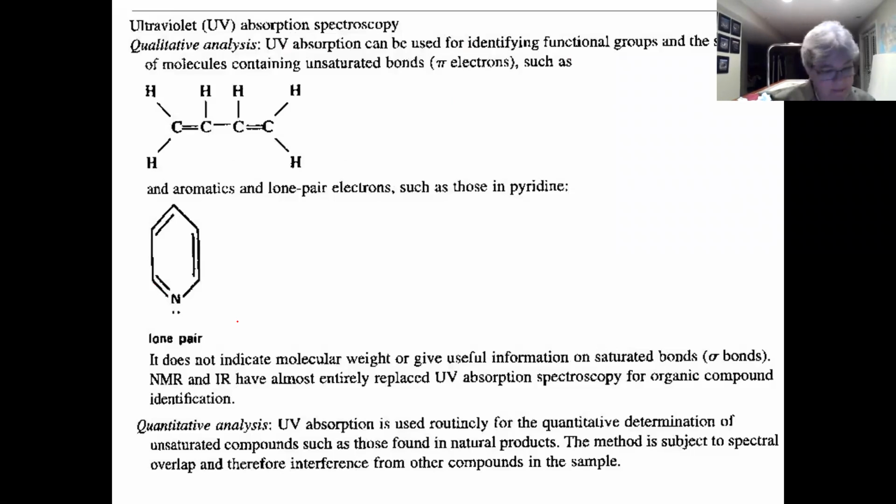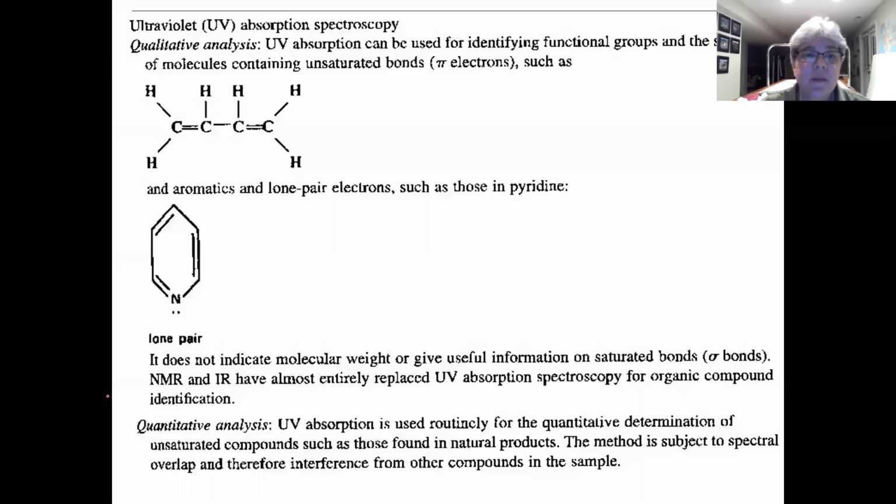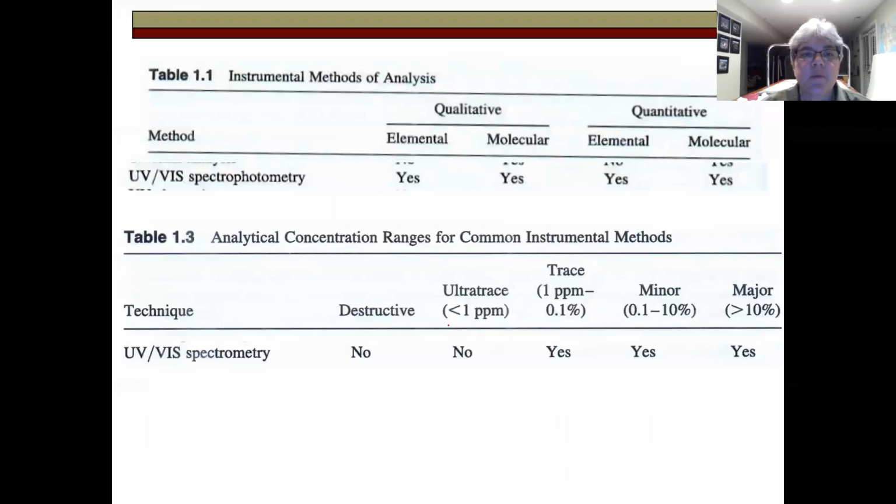All right, finally, if you remember back in chapter 1, I told you there were some tables there that just had some useful information. So again, I just want to remind you that those tables are there. For example, now we've finished talking about molecular UV-Vis absorption spectroscopy. Notice this table tells you what kind of qualitative information we get and what kind of quantitative information we get. There's another table that tells you if the method is for qualitative or quantitative and elements or molecules.